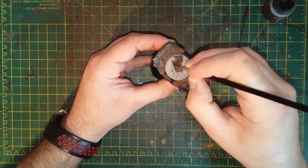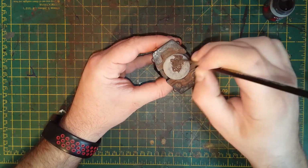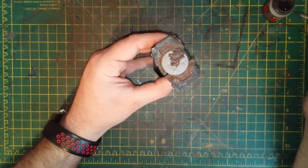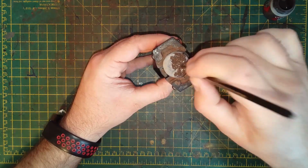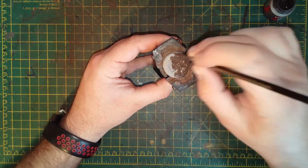Now I've thinned this down with a little bit of water. It's wet on the brush to try and give us some even coverage, but I'm not too fussed about it being super thin and applying thick coats. This is just to get good coverage over the entire base.